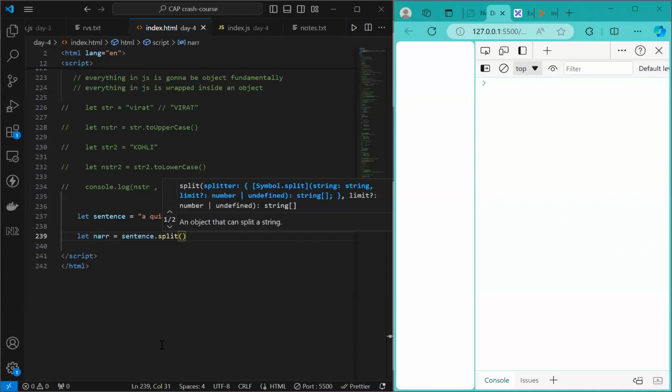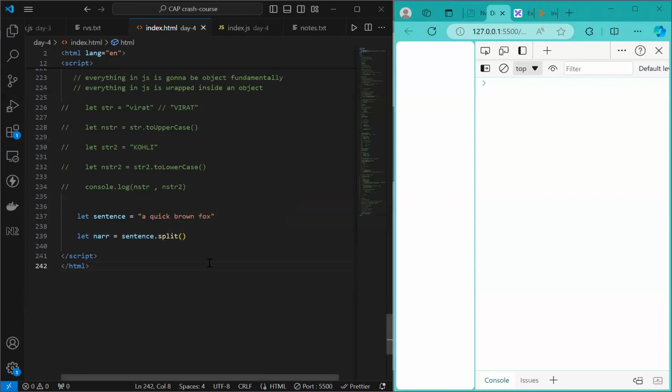हाँ, ठीक है. So split के अंदर अब क्या करेंगे, now we have to provide a condition कि हम how do we want to split this? What do I mean by how do I want to split this? Finally, this entire thing is going to be converted in an array. Now, what do you want to take a reference to divide it?